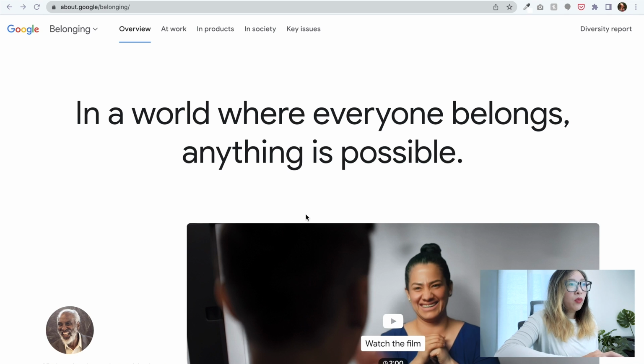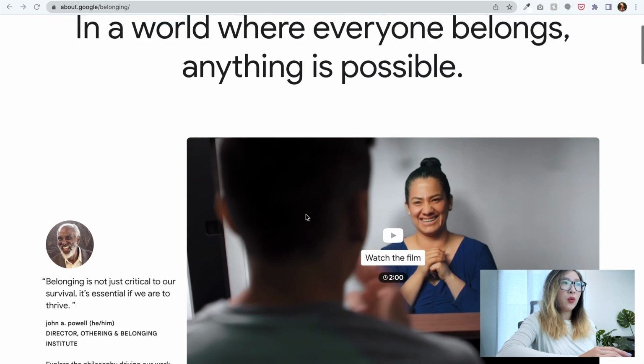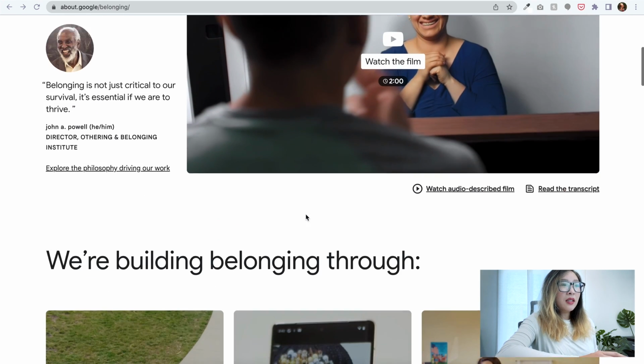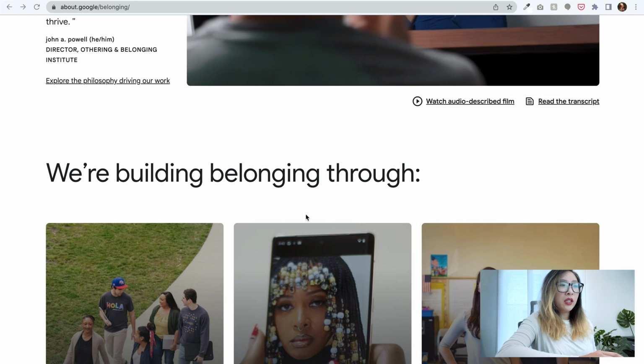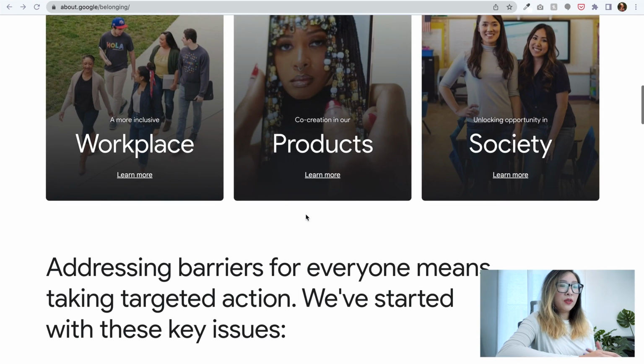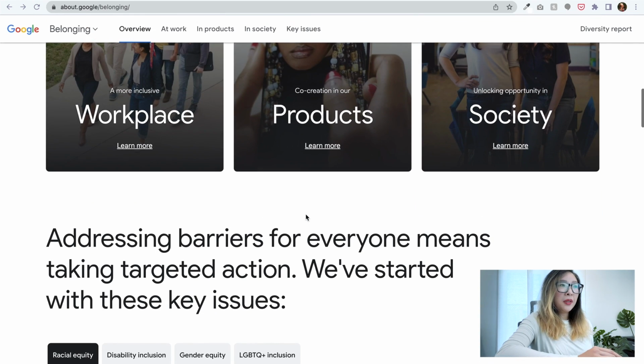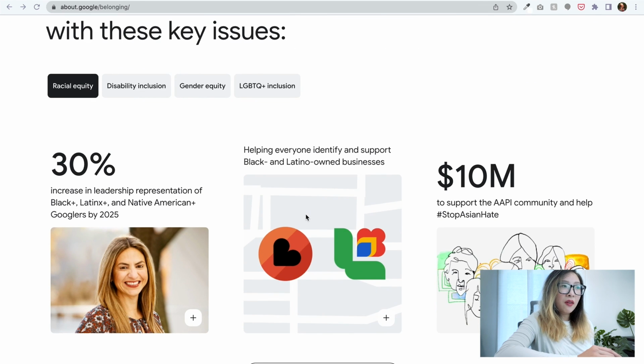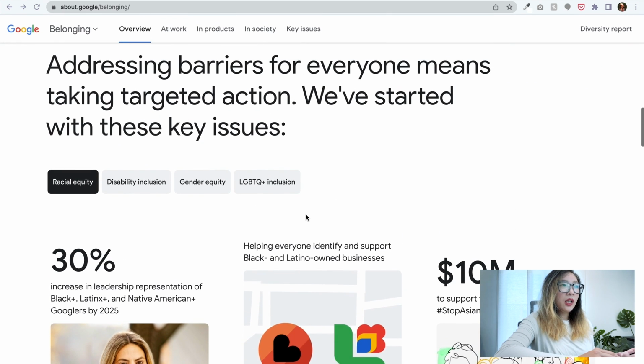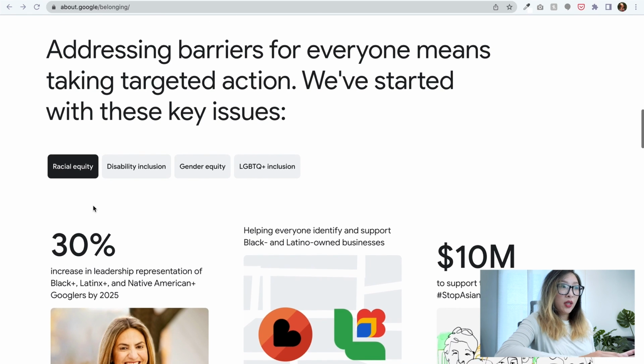So what we're looking at is the Google website focused on topics and projects around belonging. And this is, I think, a really good resource if you're just interested in starting to understand what belonging means, and what inclusive means in people's everyday life. It has some really good data addressing different issues.